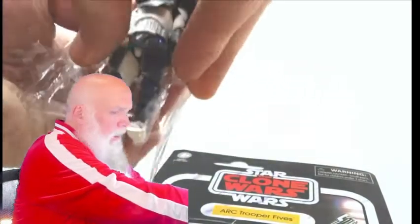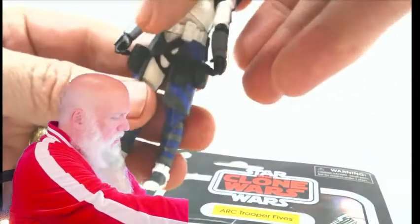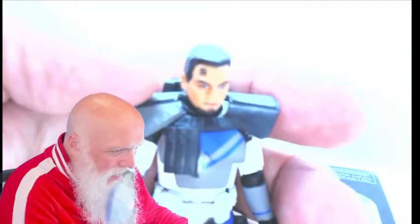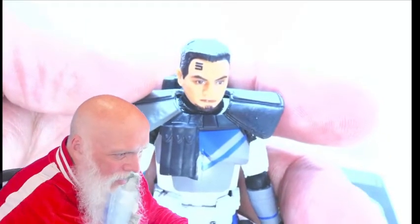Get a real good look at, get him out of this blister pack. Oh my goodness. Here we go, Fives. Take a look here. I'm going to switch the autofocus again and try to get this to zoom in so you can see that nice five right on his forehead. Oh, look at that.